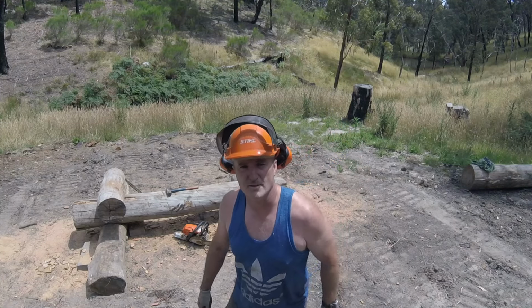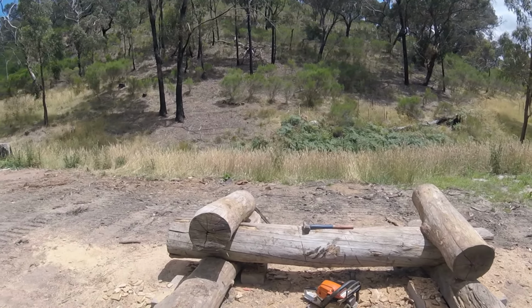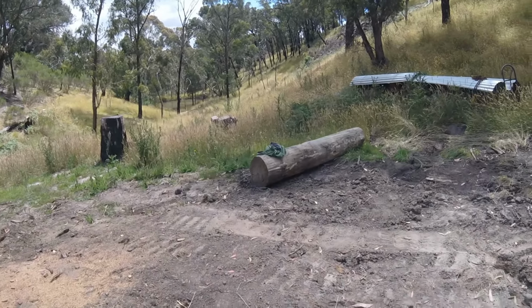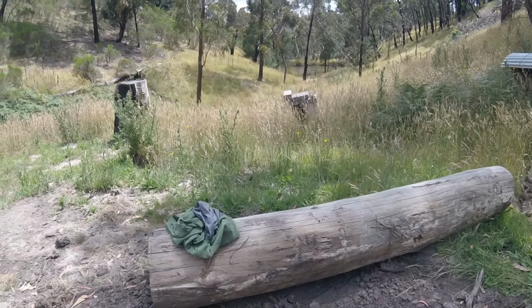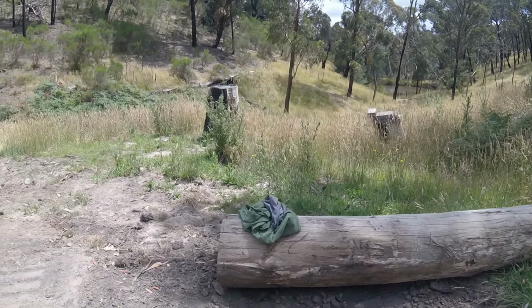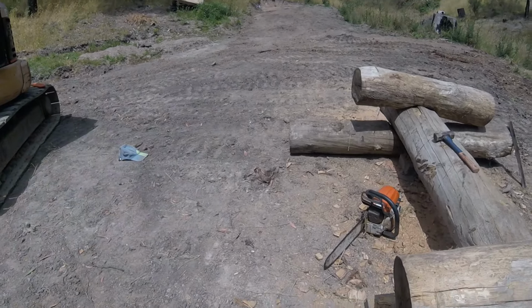Right, I think that's going to do for today. I've got all of these pretty accurate. I mean, they're good enough for a garden bench. So next time when I come back, we'll bring the bigger saw down. We'll basically split this in half, and then the flat bit will obviously be where your butt goes, and the round bit will sit across from this one to that one.